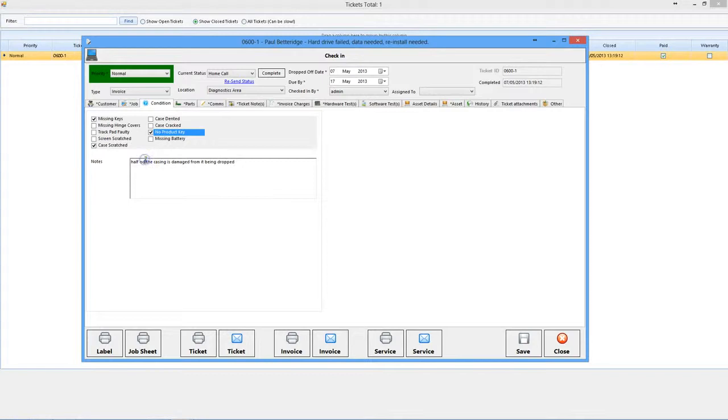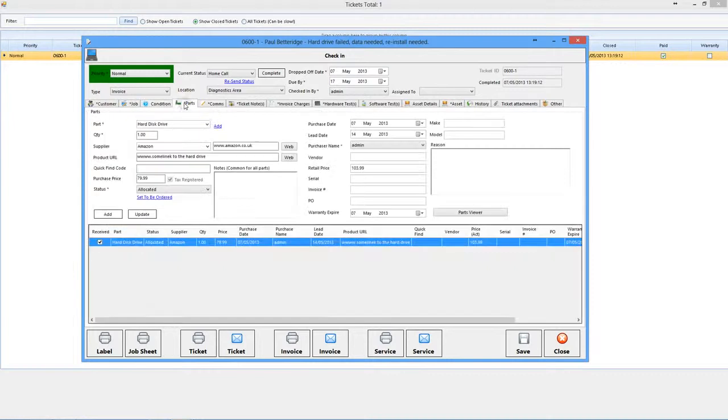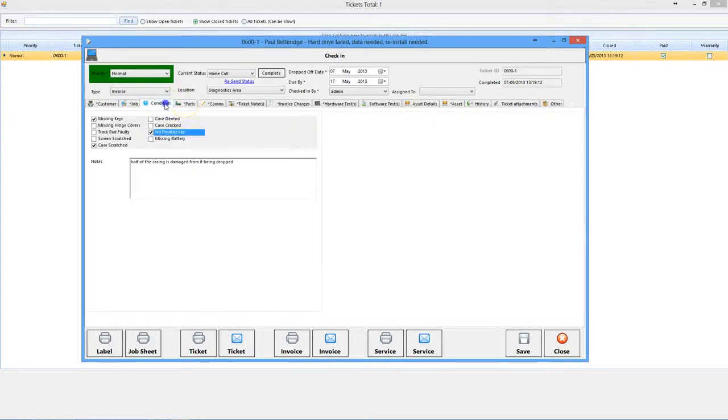Again, this is quite useful keeping hold of these types of notes, because this gets printed on the customer receipt you give back to them, and the last thing you want is for your customer to come back and say, oh, there's a scratch on this case that wasn't there when I dropped it in. So try and be as detailed as possible, but then how you run your business is entirely up to you, obviously.